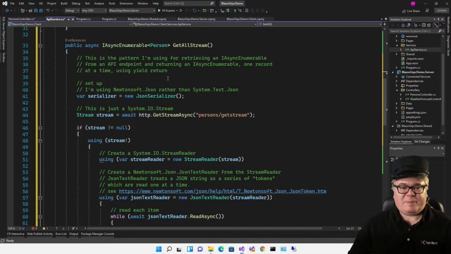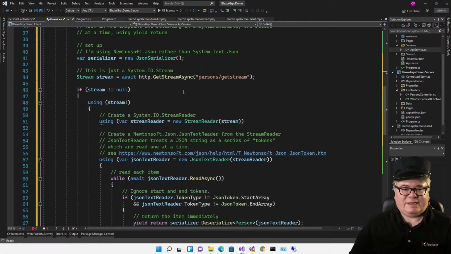Now, this is the pattern I'm using for retrieving an async enumerable from an API endpoint and returning the async enumerable to the caller one record at a time using yield return. So remember, I'm using Newtonsoft JSON. So this is a Newtonsoft JSON serializer.